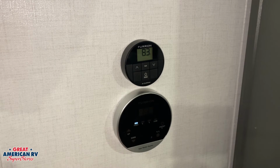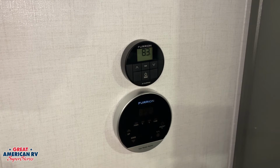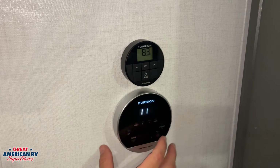Below it, we have our Furrion water heater system. We have our power indicator light right here. That means that system is on. If we want to shut it off, just hit that button one more time. We can see that every icon on here is off. Turning that system on will display everything.